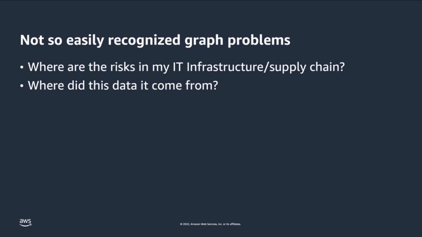Where did this data come from? This question of being able to track the lineage or the provenance of data is one that we often talk with data engineering teams about. It lends itself very well to a graph, because when you're working with any data engineering problem, it's really about taking data from one source, doing some sort of extract, transformation, and load process, and usually loading it into something else.